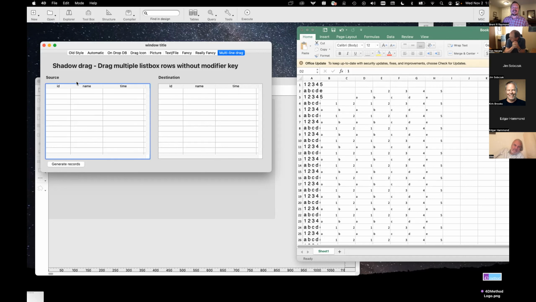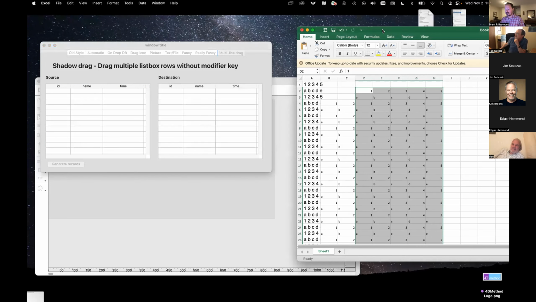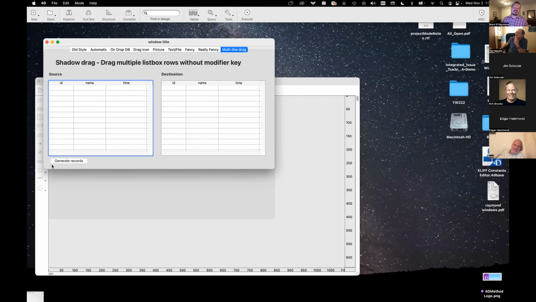But yeah, so like I was referring to earlier, historically it's been a little problematic. I didn't like having to hold down the modifier. You're right, it's just me, I think. Previously, if you held down the Alt key, it would drag fine. But most users just want to do what the OS does, which is if you have several things selected, you could just drag without having to remember to hold down anything. If you look here, and I can turn off the code to show you its original behavior, when you click and start a drag, I haven't quite started it, but it loses the selection, which is obviously maddening for users to say, well, I wanted to drag it and I had everything I wanted selected and now it's not working.